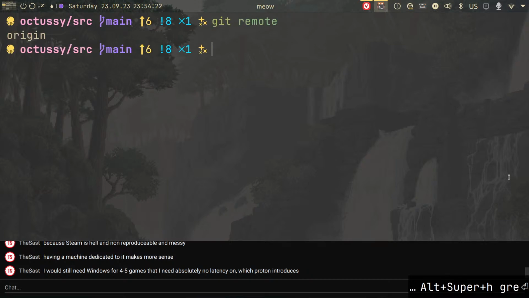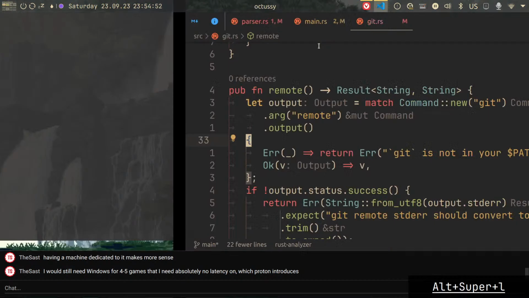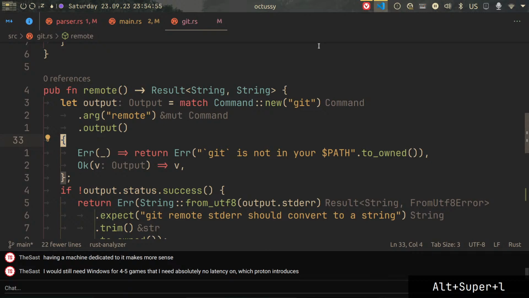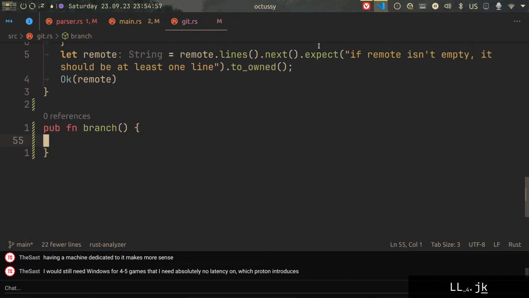Yeah. So basically what we're fishing for with git remote is origin, and pretty much always it's just origin, but if it's a fork, there's also upstream, and I don't remember if it's going to be the first one or the second one, but in my testing, the first one is the one that we want, basically. So we get remote, blah, blah, blah. Okay, let's go on to branch.